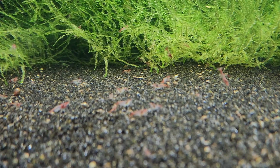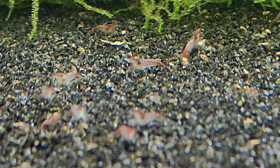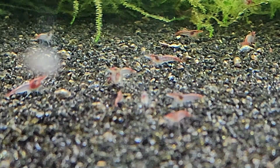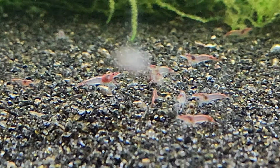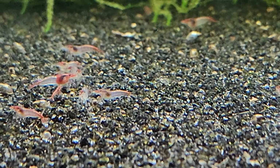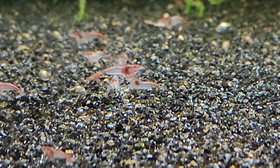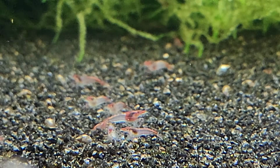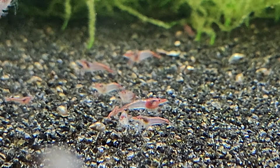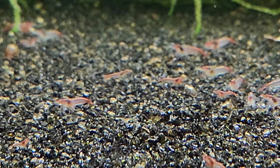So, the goal here is to try to make blue orange rillies. Now, blue is not going to be like blue. But we got like a tint of blue in the middle. And I think we can do more to make it better and selectively breed for that. But what we did here is we mixed orange rillies with blue jellies.